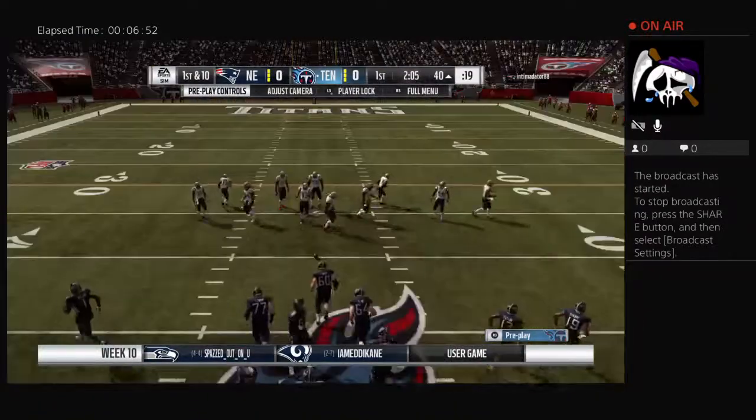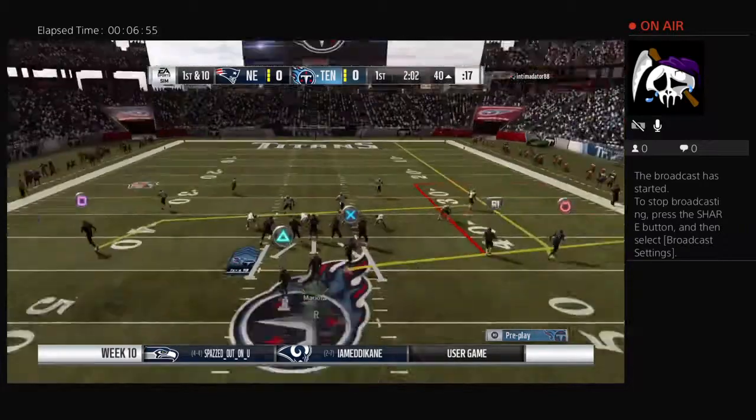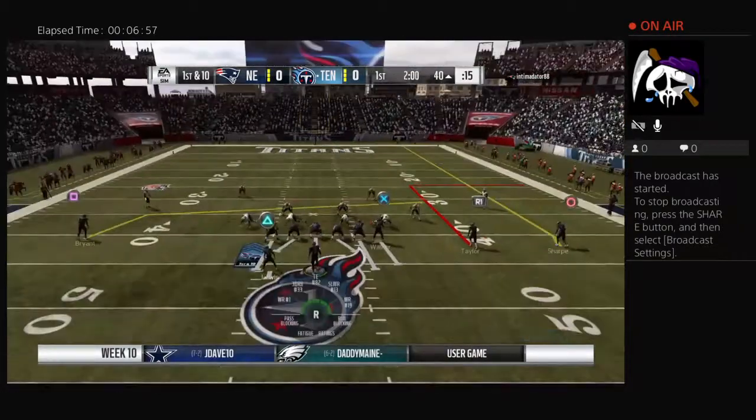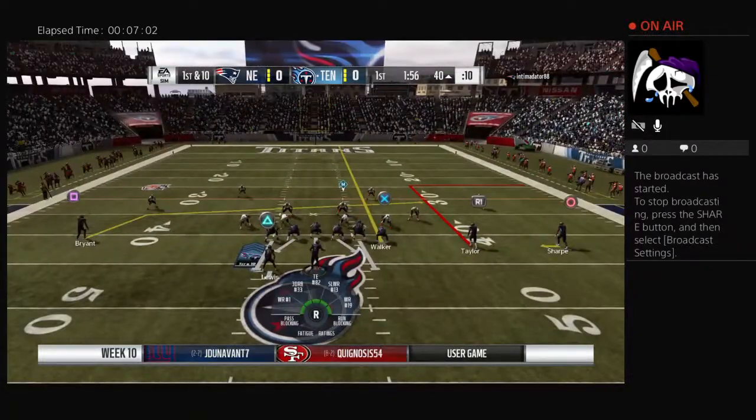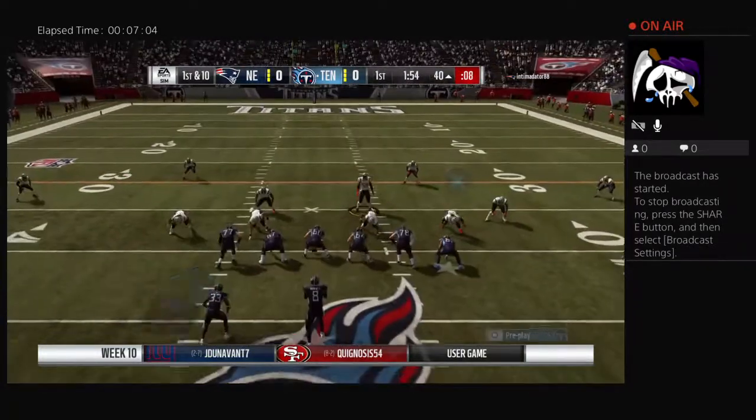So the big play moves him all the way across midfield. No, I mean, when you're now at 1st and 10, at that point, Madden says fuck you. Like, if you're down 21, Madden just starts saying you're ass, or they're trying to bail you out. Either way, I don't know.